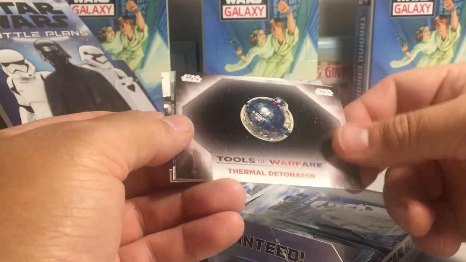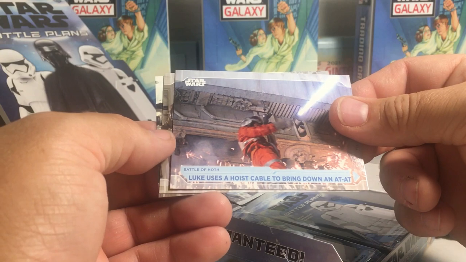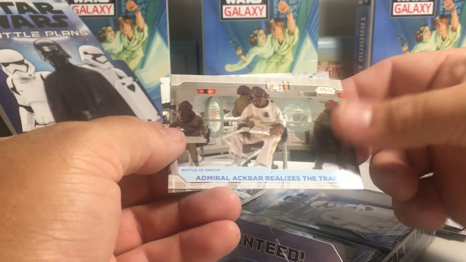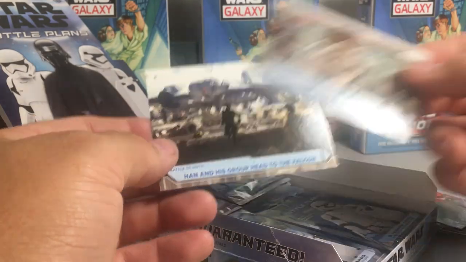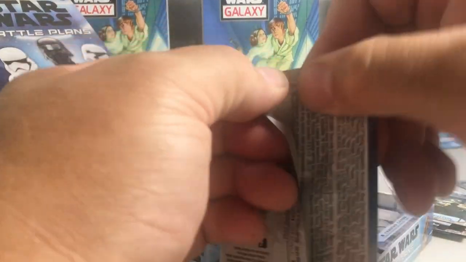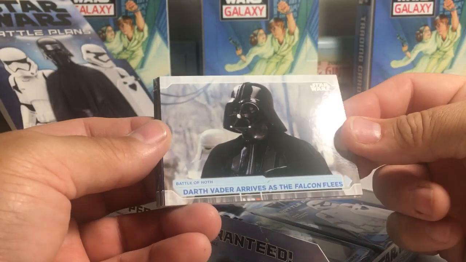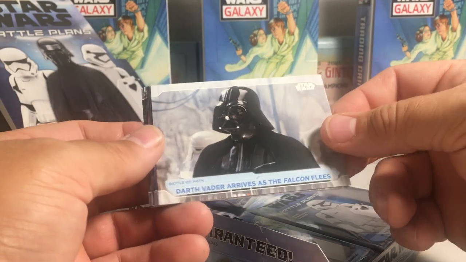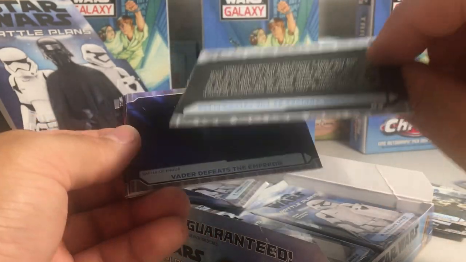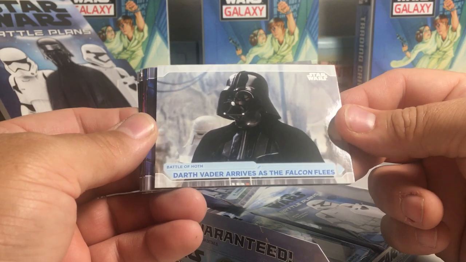It's not numbered. Tools of Warfare, thermal detonator. Luke uses a hoist cable to bring down an AT-AT. Admiral Ackbar realizes that it's a trap. Han and his group head to the Falcon. So yeah, this set, the base cards compared to Chrome Galaxy, not that impressive, but it was going to be hard to follow that one up. So just regular cheap looking base cards, I think. Something about them, I don't like the look of them.